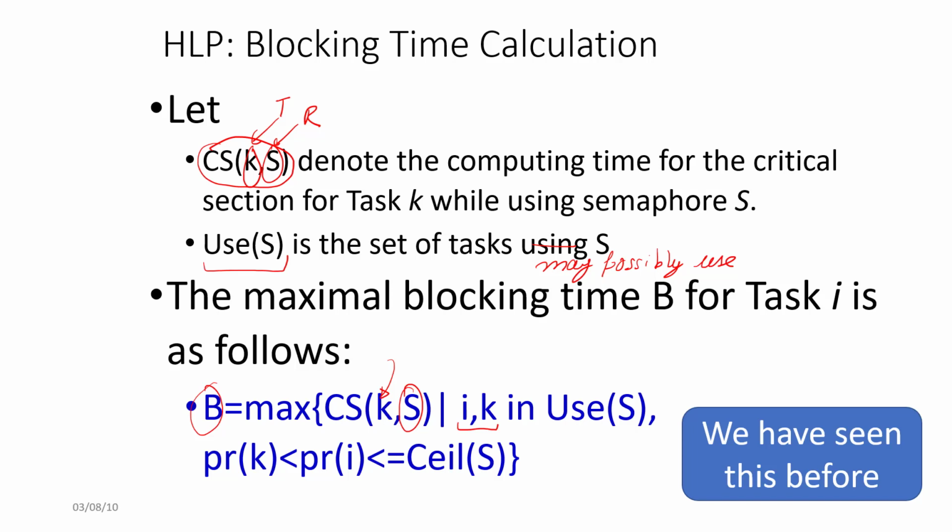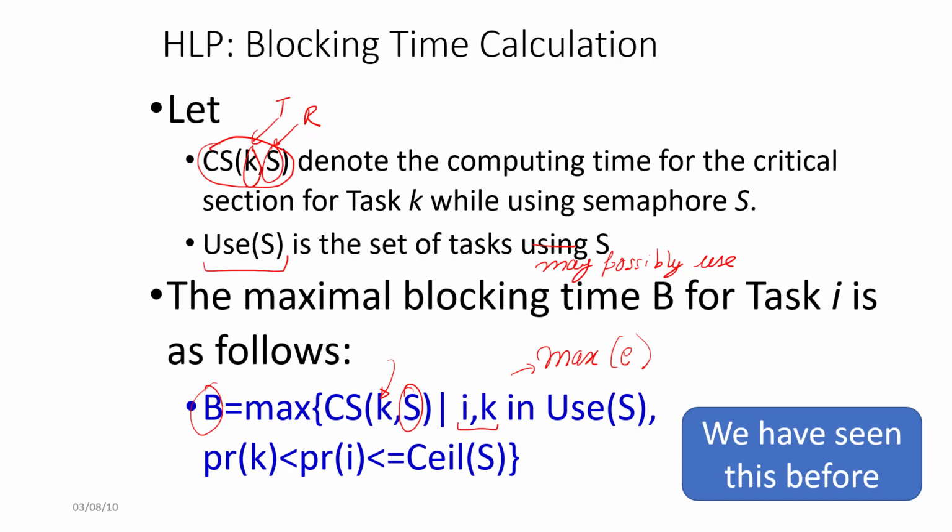Here again the idea is that if any thread wants to acquire a resource for the first time, at that point of time it can undergo a priority inversion. In the sense, it is possible that at that point of time a lower priority thread is holding on to a resource. If I find the maximum execution time across all those lower priority threads, which is the same expression that we used in PIP, that will be the blocking time, because after acquiring the first resource in HLP the task will not block anymore, right? That is why we have a single max here and we don't have the summation.